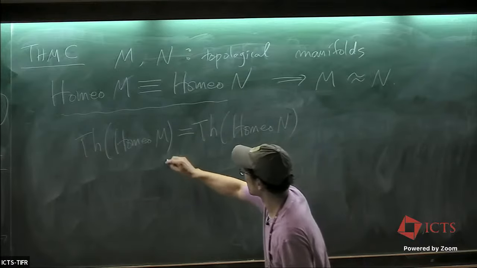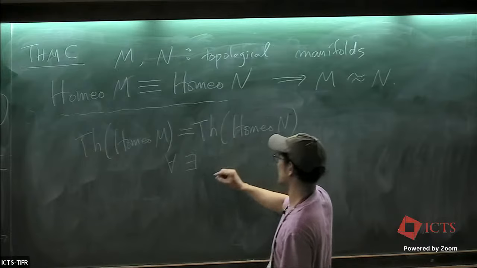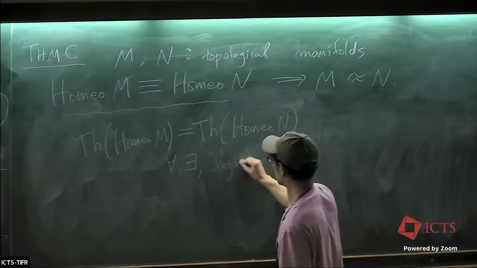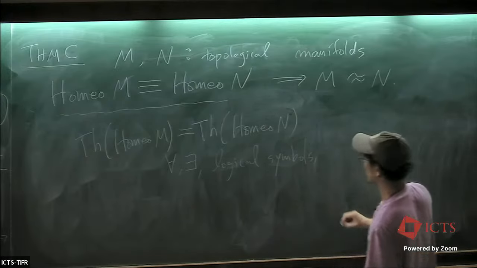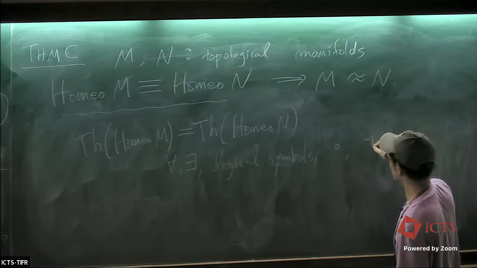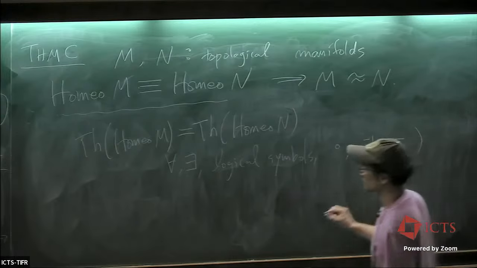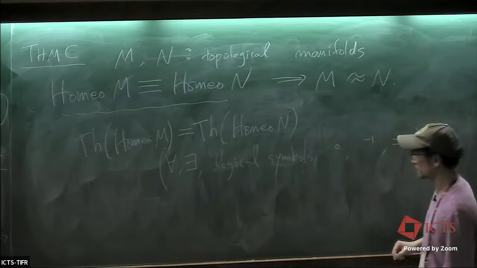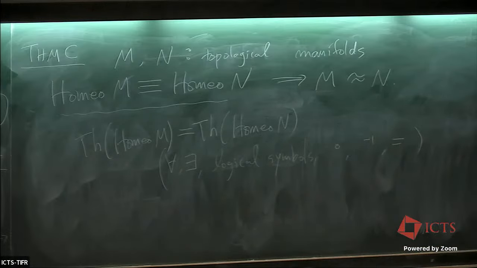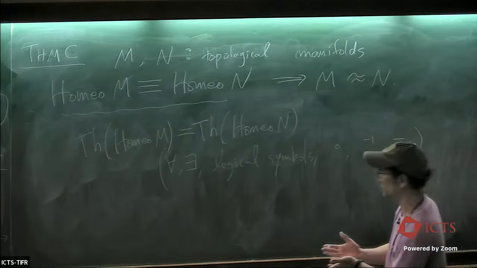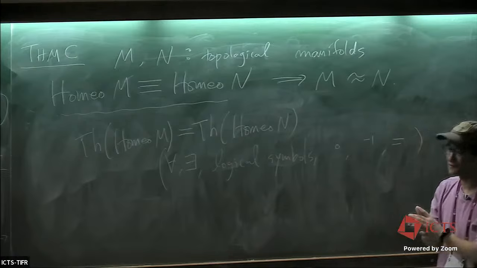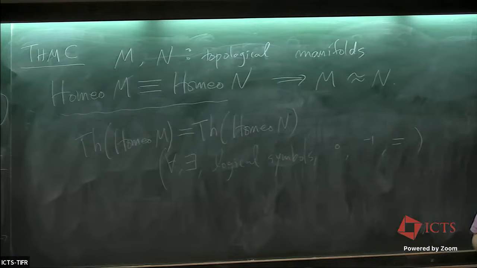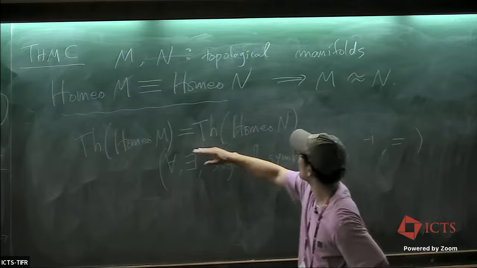So first order means you use quantifiers and logical symbols such as and, or, and this group composition and inverses and equality. So any sentences made of this, like for example, abelian groups: any two elements will commute. Or a nilpotence class 2 group, Heisenberg group: any iterated commutator of length 3 will die, something like this. So if the sentences are the same, then they are homeomorphic.